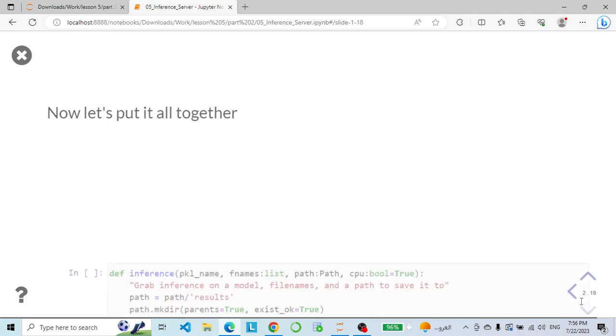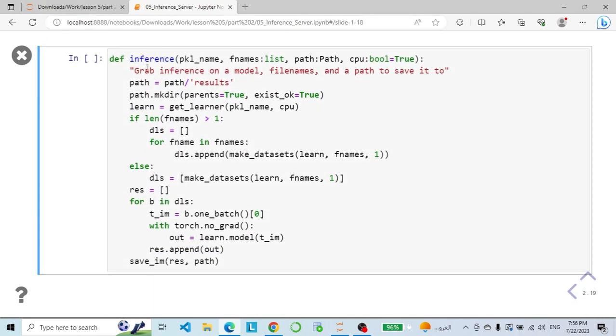And now let's put it all together. So here we define our inference function. The function first creates a directory within the specified path to save the output images. And then it loads the pre-trained model using the getLearner function and creates a list of data loaders objects using the makeDatasets function for each image file name.